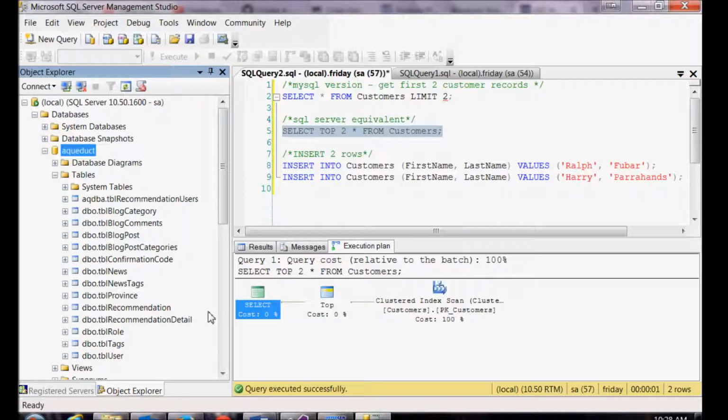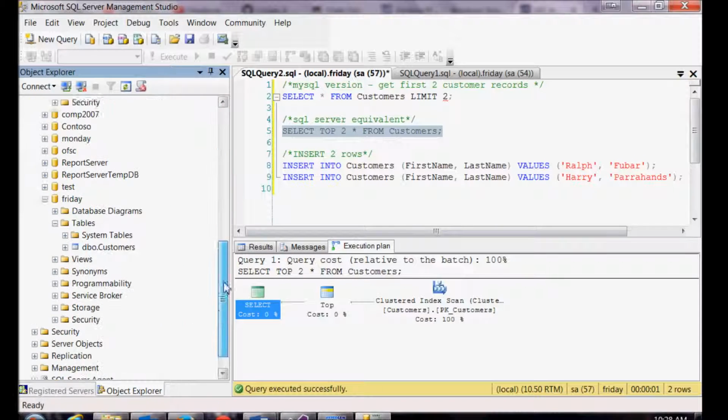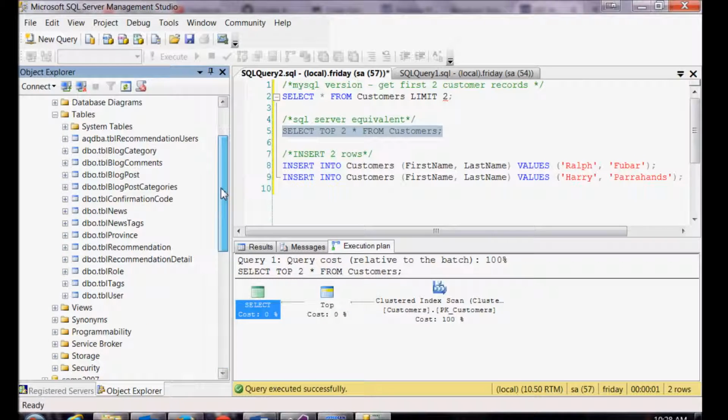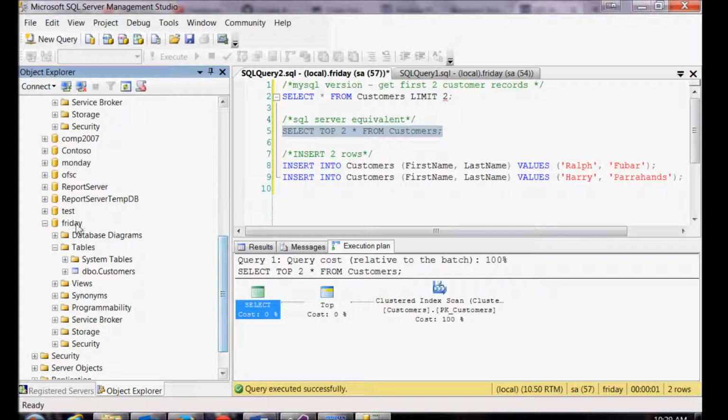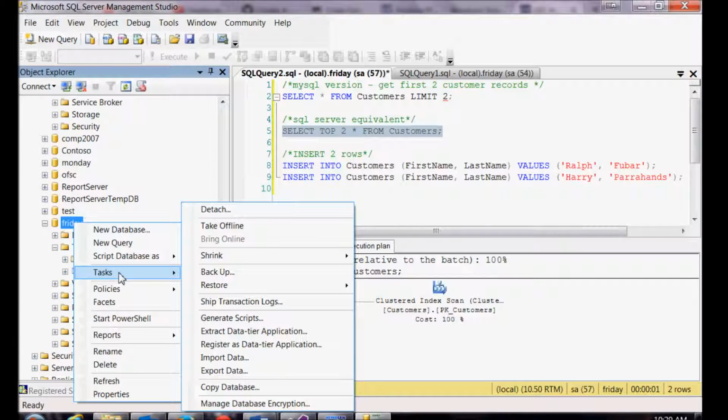Can you make your changes live from this program? Yep, there's two ways of doing it. One is I can import or export entire databases. So let's say I work locally and I want to put it on another server, I can use the backup method, or I can say export data. This will say, okay, where are you exporting from and where do you want it to go to? It doesn't even have to be another database.